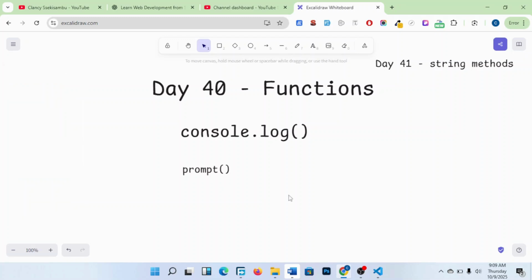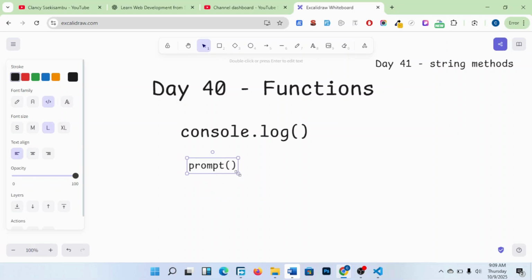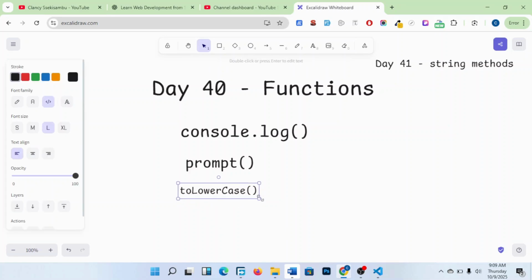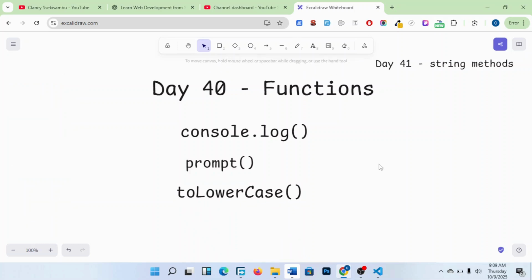We have functions like toLowerCase and toUpperCase. We are going to look at all of these.